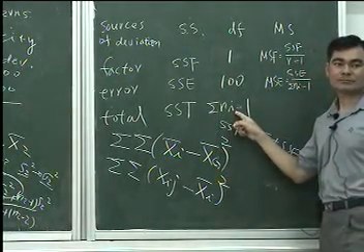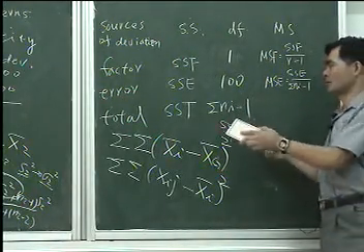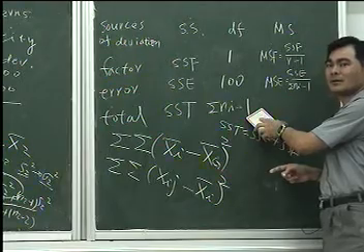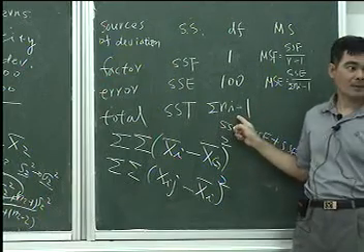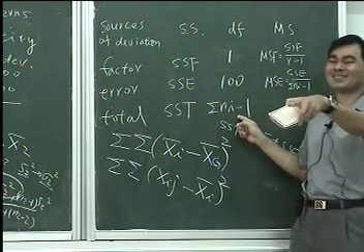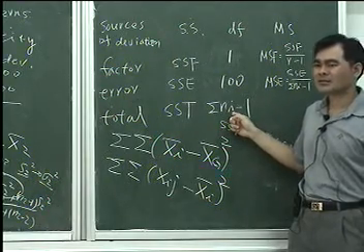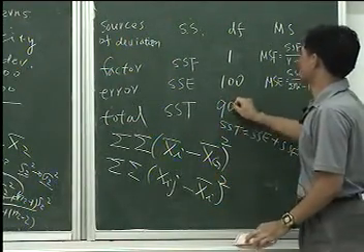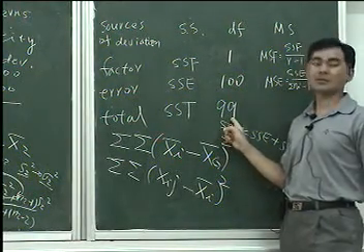And what about here? I suppose you should know by this time. What's the number here? Are you sure? It's your turn. What should be the number here? 99, right. 99, because it's the summation of Ni minus 1, so it is N1 plus N2 minus 1. So it should be 99, okay?